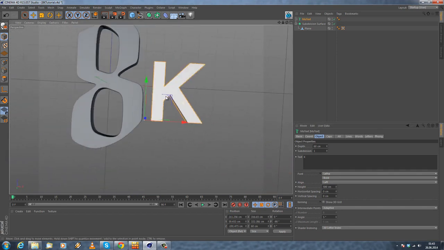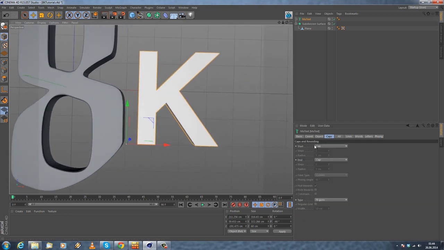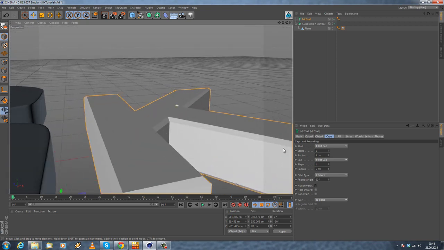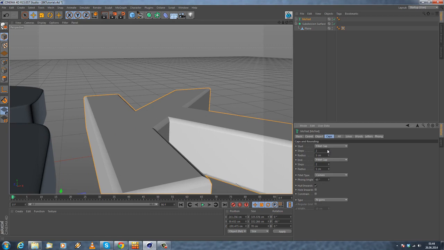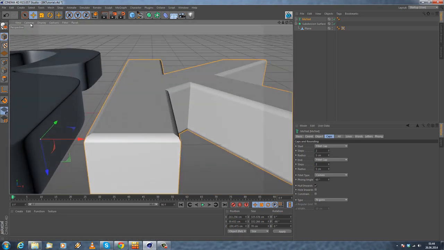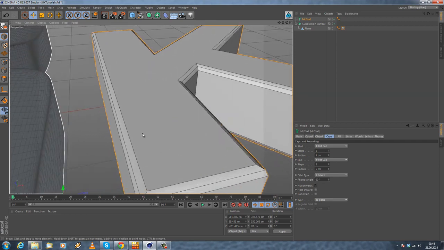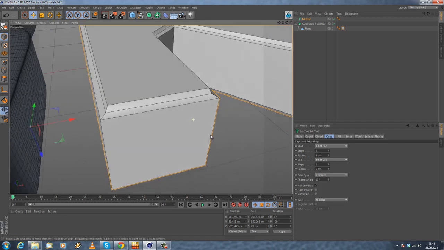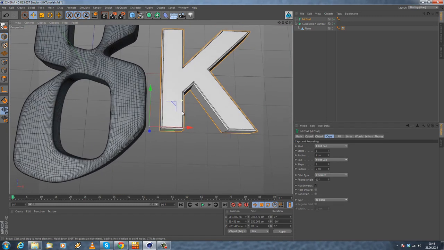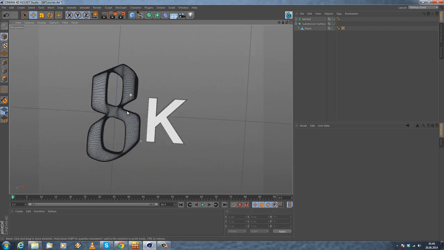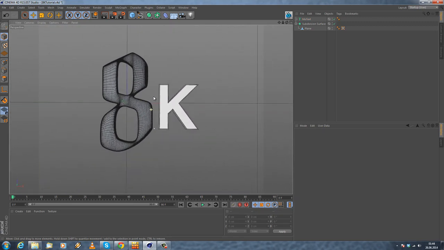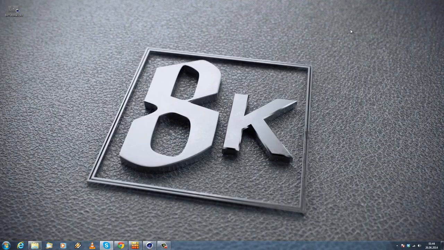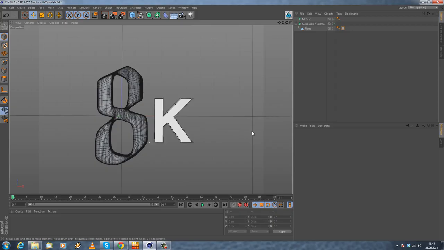Okay, and now we will also create caps, fillet cap, and convex might be fine. Steps, I want to have 2 and 2, and let's change here to gouraud lines so I can see a little bit better what's going on. Okay, let's maybe change this here to concave, might look a little bit better. All right. Okay, so I think this is our basic picture for now. I think it is. Yes. All right.